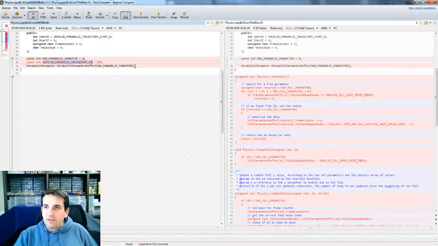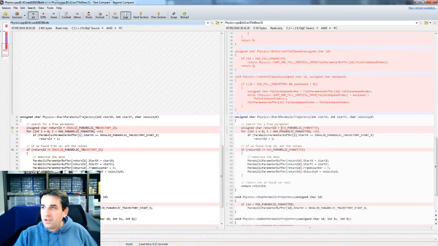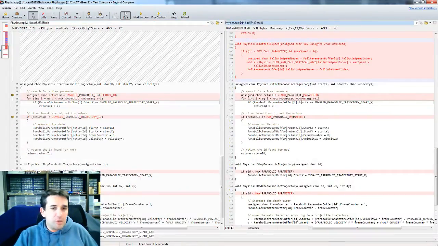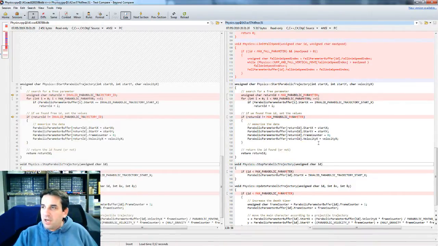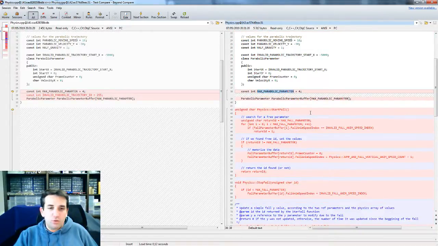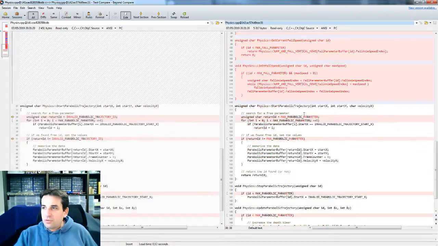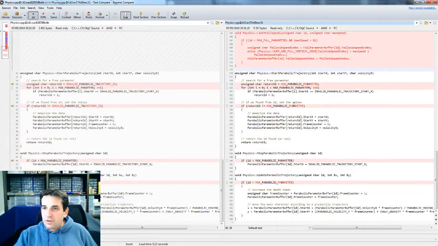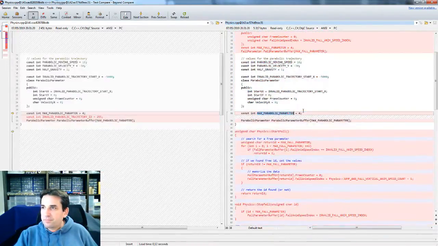So if I return that value, then later on, if I call those functions and I check, I won't get the same value. So obviously there is a bug here. So now I just remove it and I use the maximum parabolic parameter, which is the same, but limited to the capacity of the ID. It also makes the code a little bit clearer to read.